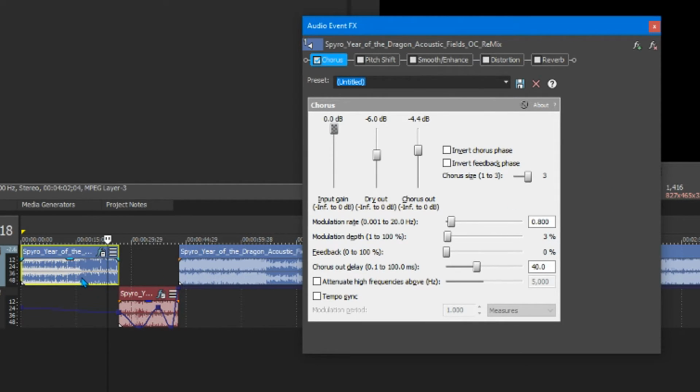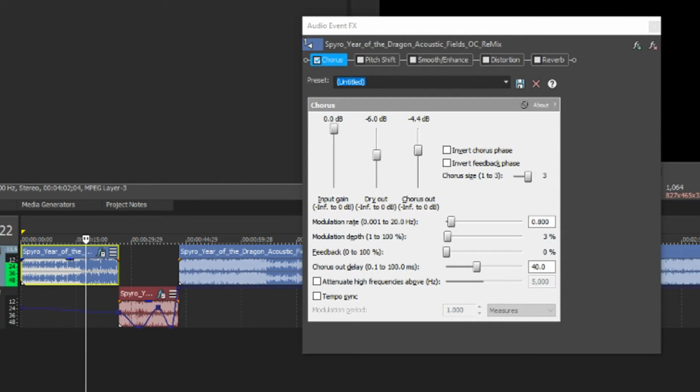So if I were to add this to the song right now, it would sound like trash. As you can hear, it sounds really bad. But if you have it on just vocals, it's going to add a layer to it, or you can use this as an effect for maybe multiple people talking if you only have yourself talking, and stuff like that. Chorus is very, very useful.